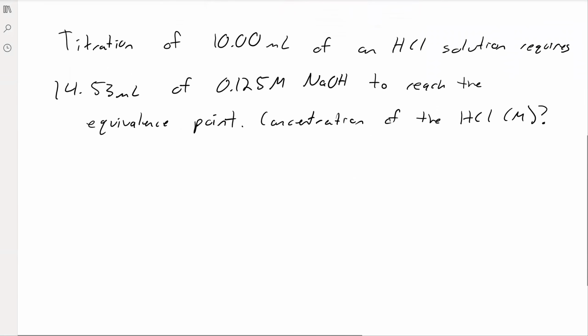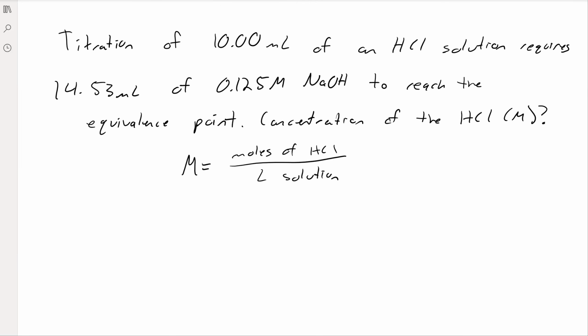So let's think about what our question is asking. It's asking us for the molarity of the concentration. So think about what molarity of the HCl concentration is going to be. It's going to be the moles of the solute, which in this case is the HCl, divided by the liters of the solution. So let's think about what values we have and what values we can use here.